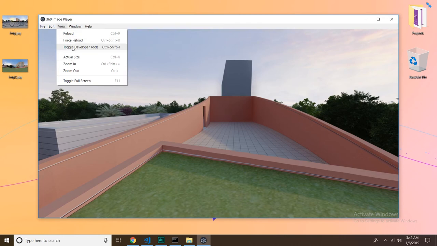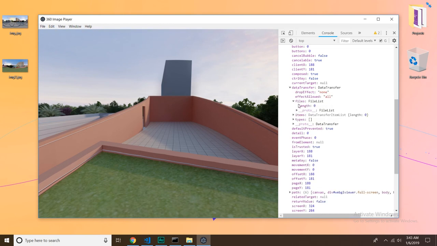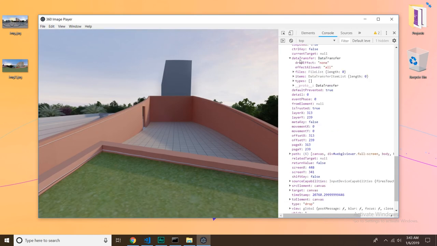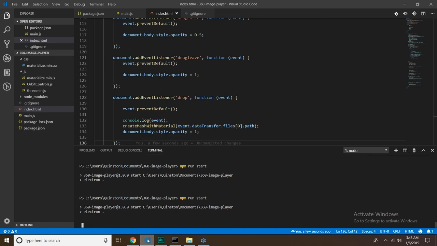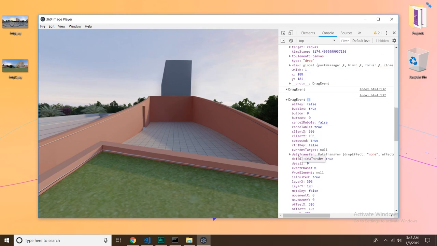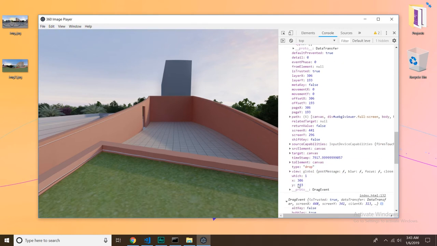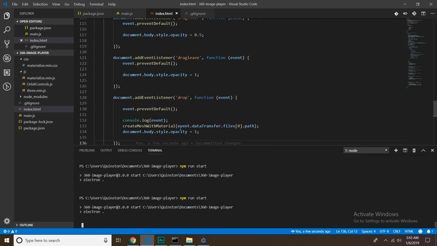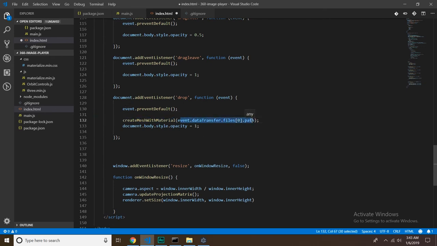So if we go to console right now, you can see the event being plastered over here. And in the event, you have the data transfer and the files over here. So initially, when you have the files over here, you have the path. So data transfer, files. Huh? That is confusing to me. The file is supposed to have all the items. Why doesn't it have all the items? Let me check one more time. Data transfer, file list 0. It's odd. Very odd. I'm not sure why this is not working. It does work, but I'm not sure why it's not printing out the correct event. Anyway, it works. So maybe I'm not printing out the correct event. The point is that you get access to the path from here. The path of which file is being dragged and dropped.